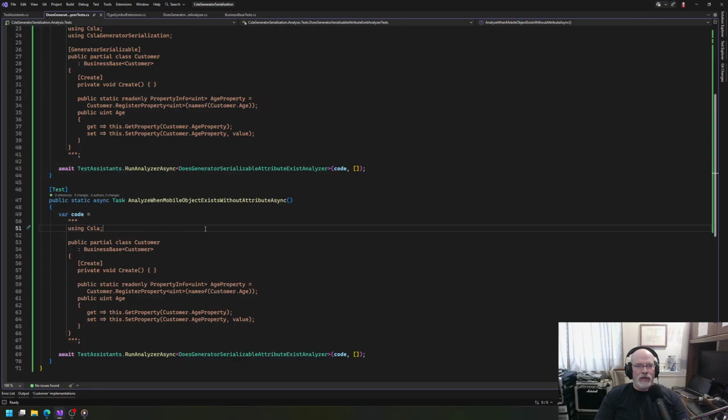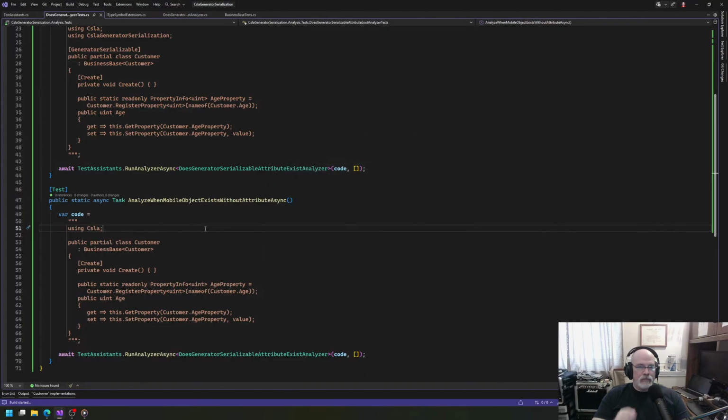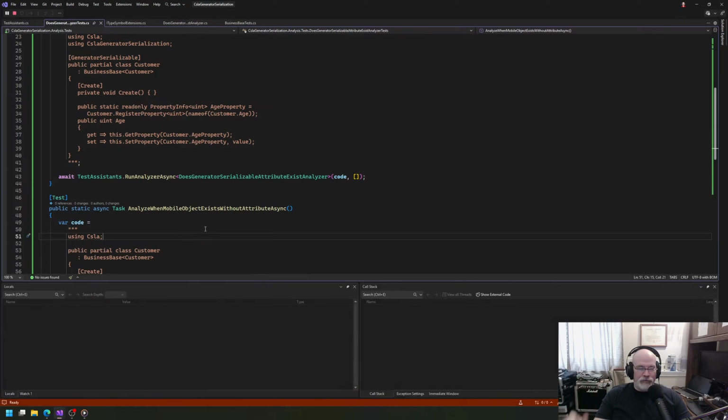Oh, that's too hard. That takes too much work. No, it doesn't. It's nowhere near as much work as trying to hook up a debugger and live debug it, which you can do. But my God, it is so much simpler to go down this path. And then you can just debug your generator or your analyzer directly if you need to.